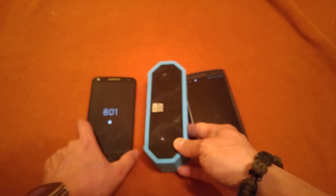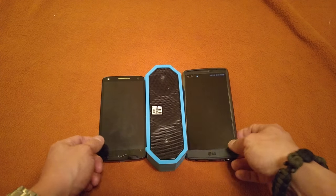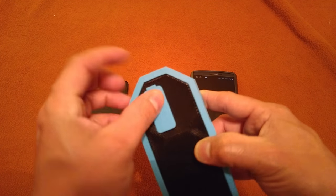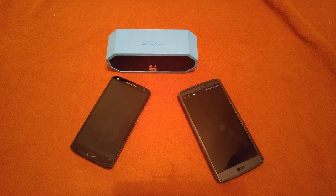Comparing the speaker size next to the Droid Turbo 2 and LG V10, it's about the size of a phone. When I'm not in the field, it sits on a shelf in my bathroom. If I'm connected to that Bluetooth speaker while streaming Google Music — even in a 20-minute shower — I'll start at 100% battery and come back with about 80%. I've noticed that if the phone is plugged in while streaming and using Bluetooth there's hardly any battery drain, but streaming and Bluetoothing simultaneously eats the battery alive.